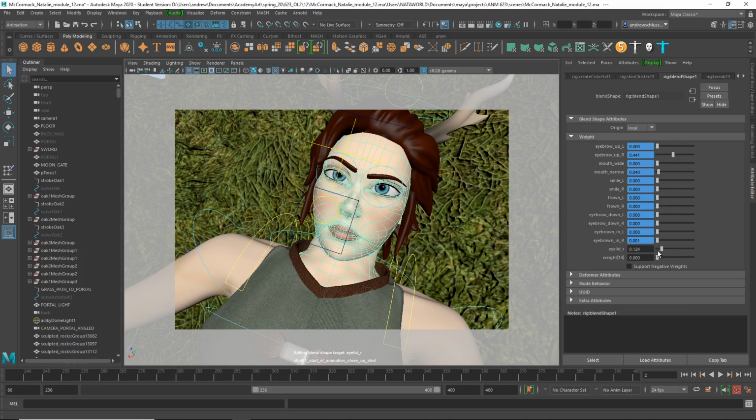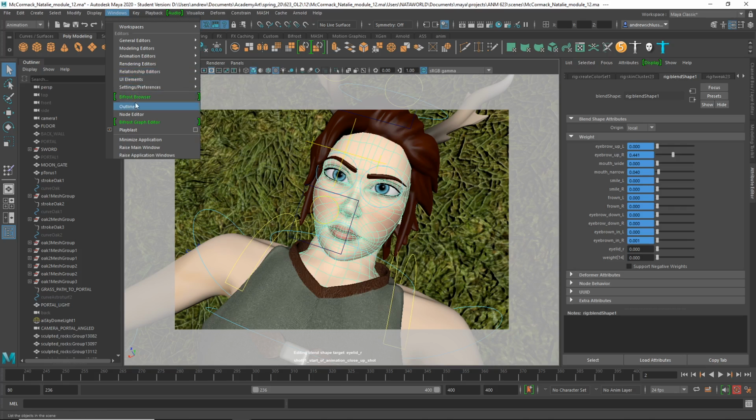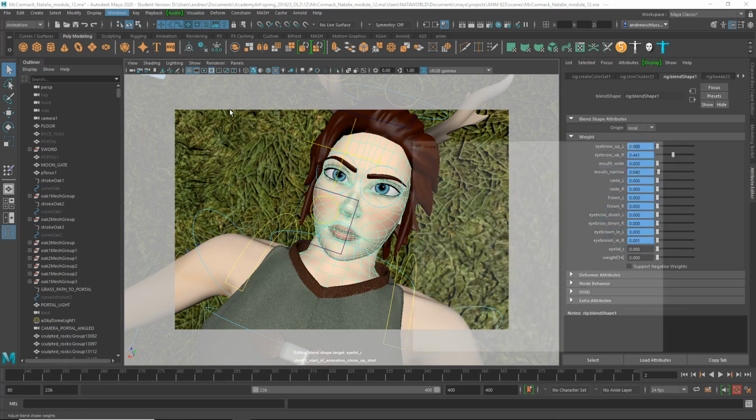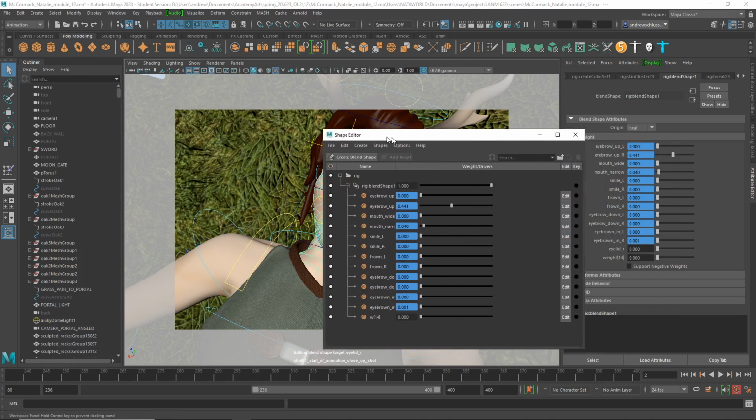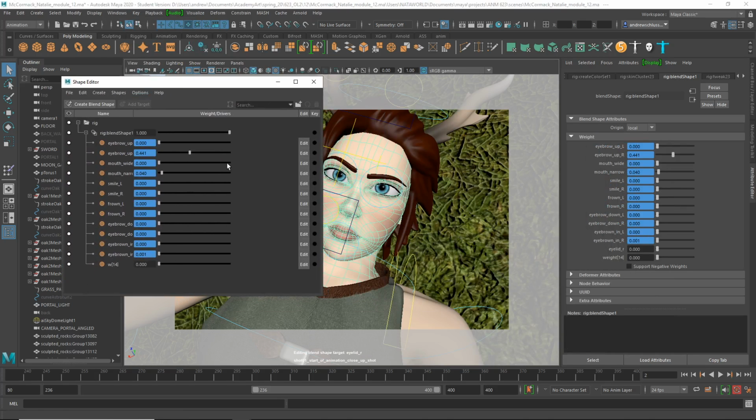I just wasn't seeing it on the other thing. It's weird. Why wasn't I seeing it in the list? In the shape editor. Isn't that weird? It doesn't show up here.